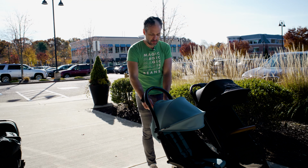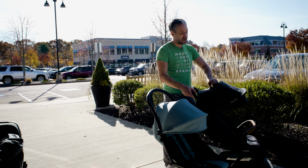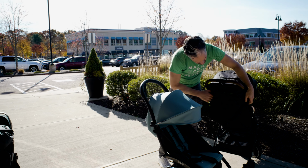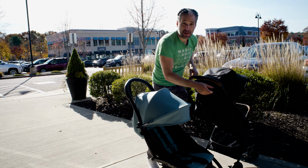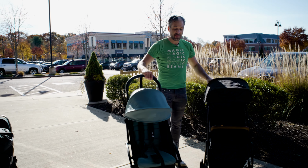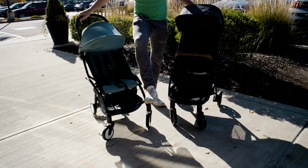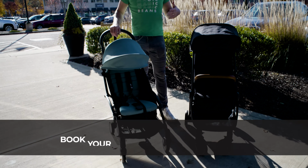There's a little pocket on the back of the YOYO, but in terms of the window situation, there is a mesh opening, and then there are also these additional Peekaboo modules that you can have the airflow through and see your baby and be able to have that air circulate if that's the climate that you live in. There is four-wheel suspension on the Travel, and there's not really suspension on the YOYO. But again, they're both really fantastic strollers.